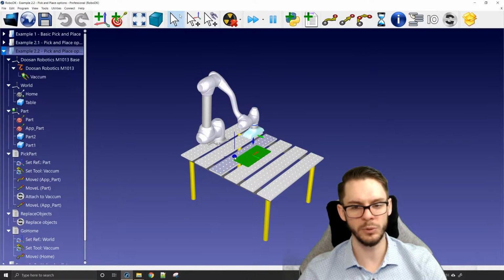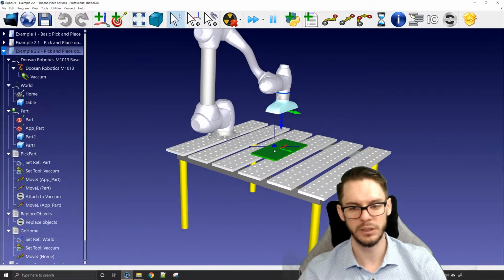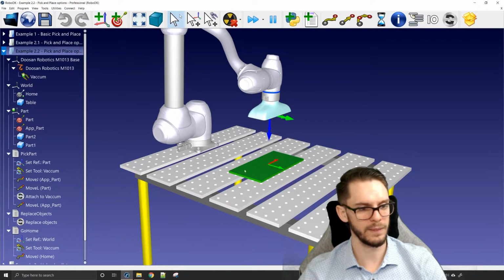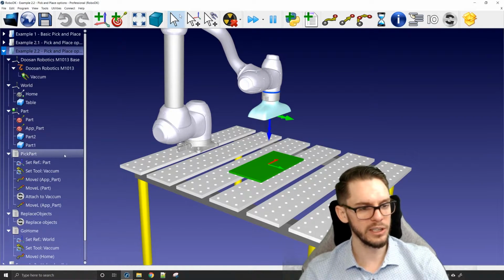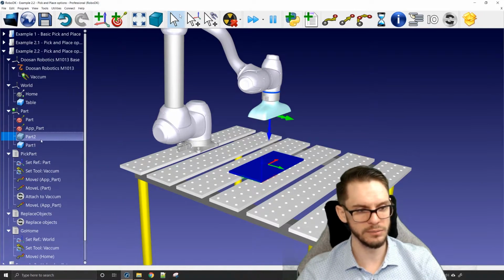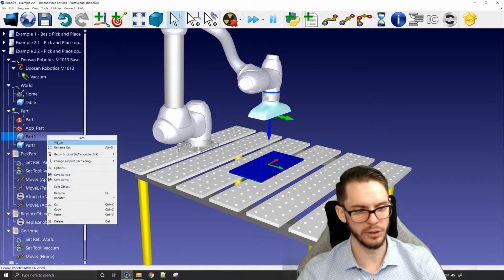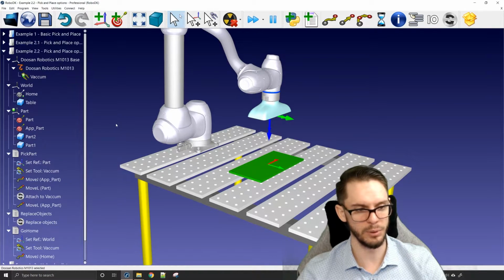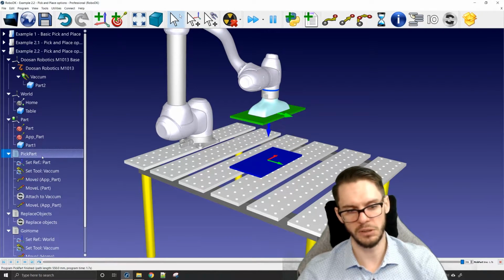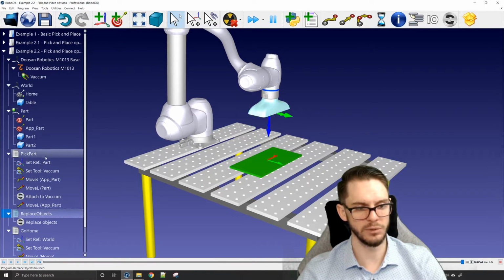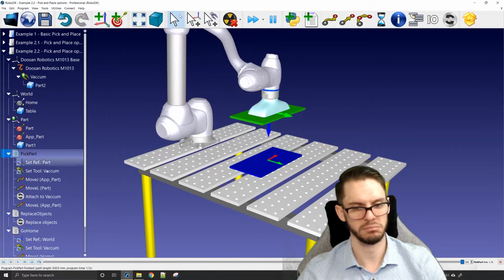If I open this one here, we have to take care of another option. Here I have two parts, one on top of the other, a green one and a blue one. If I pick part here, it picks one. If I replace object, it picks the other one, replace one, boom.